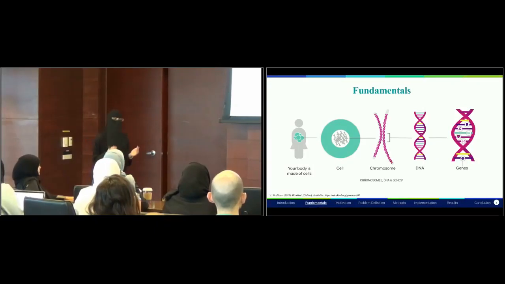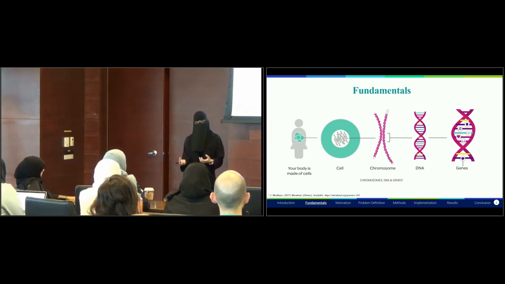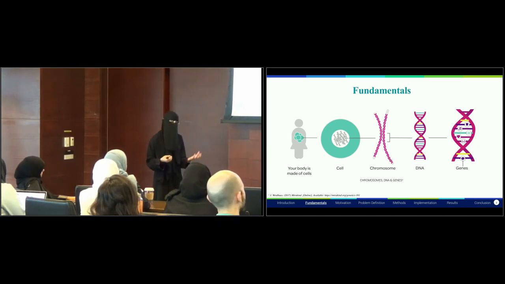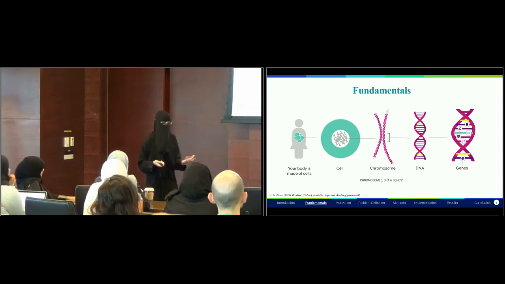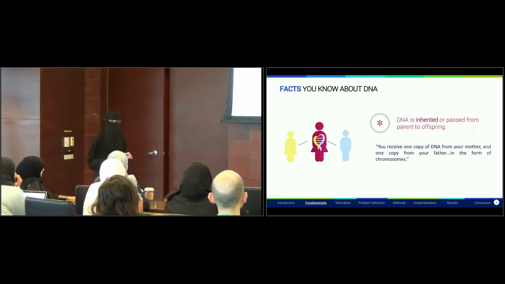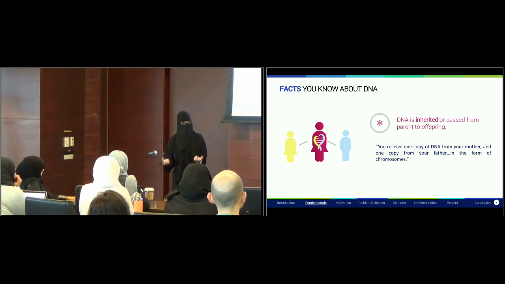So as you all know, our body is made of a huge collection of cells that consist of a set of chromosomes, 23 pairs of chromosomes that contain our DNA. And our DNA carries a set of genes that provide instructions or detailed code for a specific trait that you have. One of the most important facts about our DNA is that it is inherited, passed from parents to their offspring, and this genetic inheritance is due to the genetic material that must be replicated and passed from parent to offspring cell in each cell division during a process called meiosis.